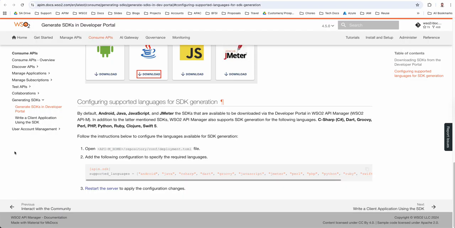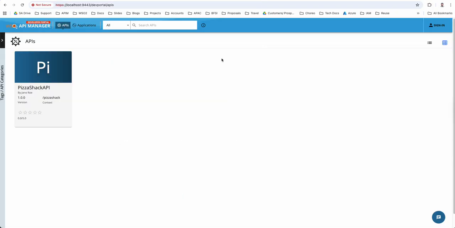Once you restart, when you go to the developer portal, I have one API right now. Let me sign in first.